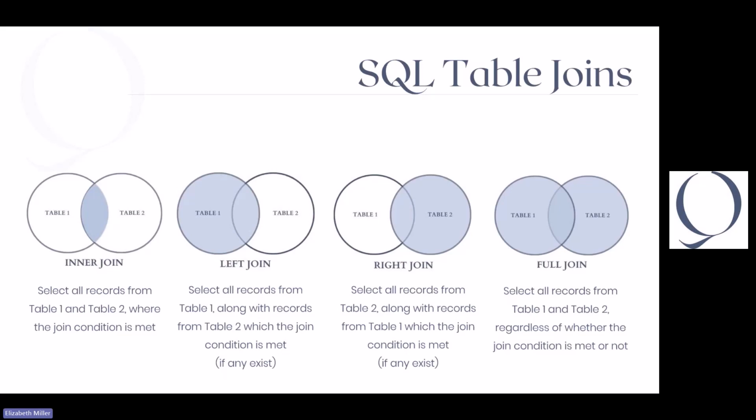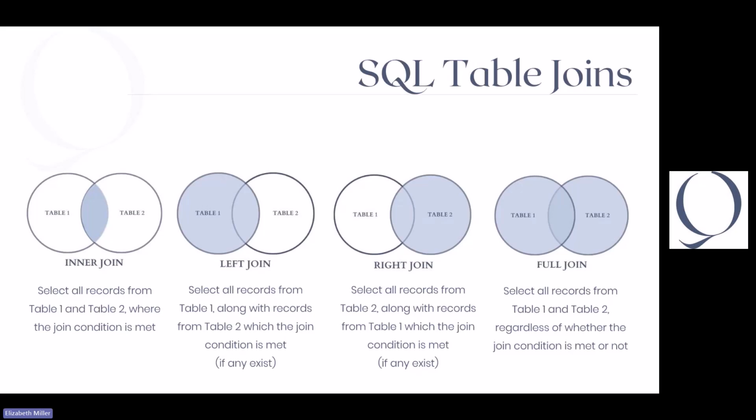And then likewise, a right join is very similar in concept, but it's looking at table number 2. So this is just to allow you the flexibility to say, well, I want to see everything from table 1 and where it meets with table 2, or a right join would be saying, I want to see everything from table 2 and where it meets with table 1. Okay, so those are ones we use often.